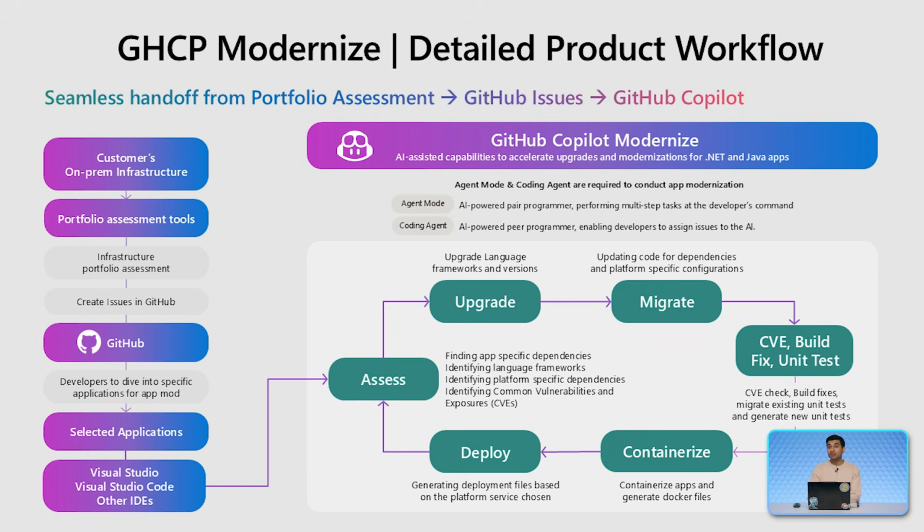And now you are able to focus on decisions, not the mechanics of those decisions. A process that used to take days can now be done in practically hours. And once upgraded and validated, you're easily able to move into staging and production rollout. Our goal has been that by connecting portfolio tools, GitHub issues, and AI-powered workflows, you are able to modernize much faster than ever before with far less manual effort. And the whole process stays inside the developer workflow you already use.